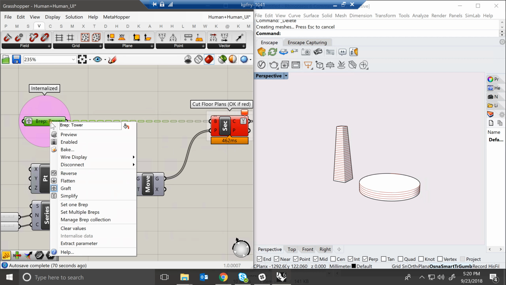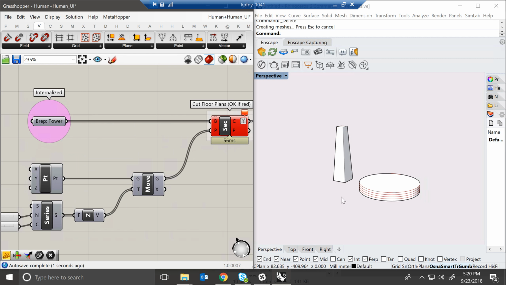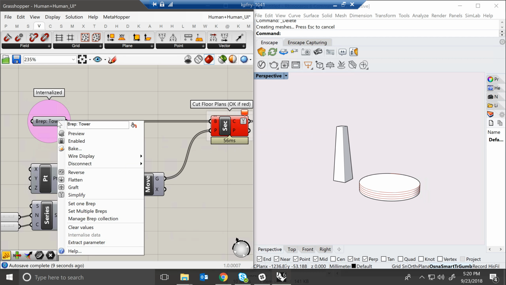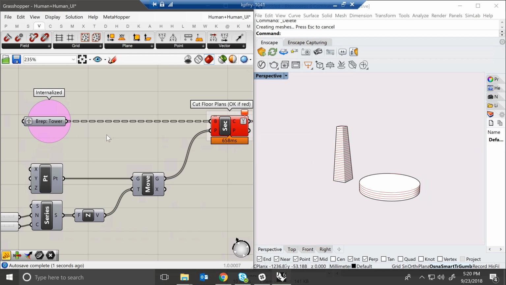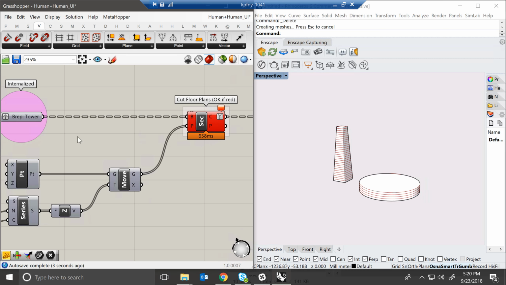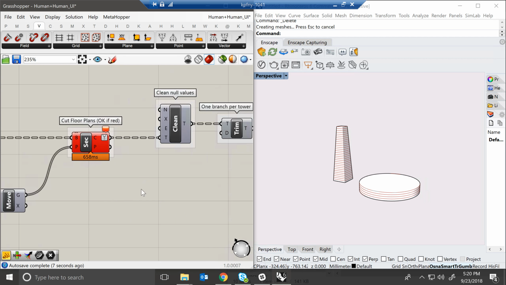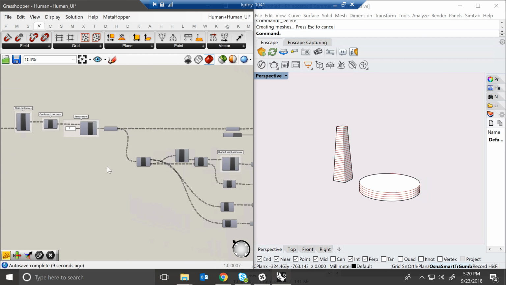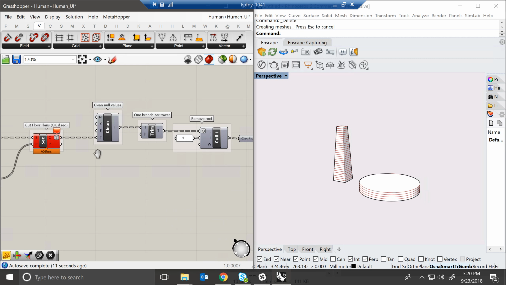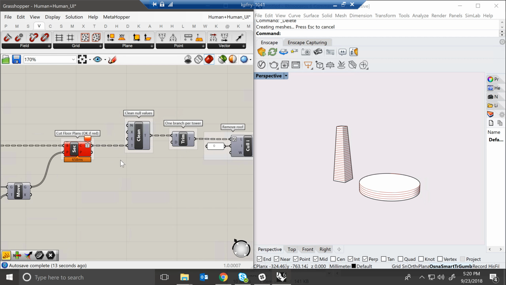So if we do not graft this, you'll see that this first tower is going to get greedy and it's going to try to intersect with all of them, and there's nothing left for the second tower. So if we graft them, then each one individually intersects with every single plane. Now, as we get further into this, it will become clear that we need to clean up that list a little bit.